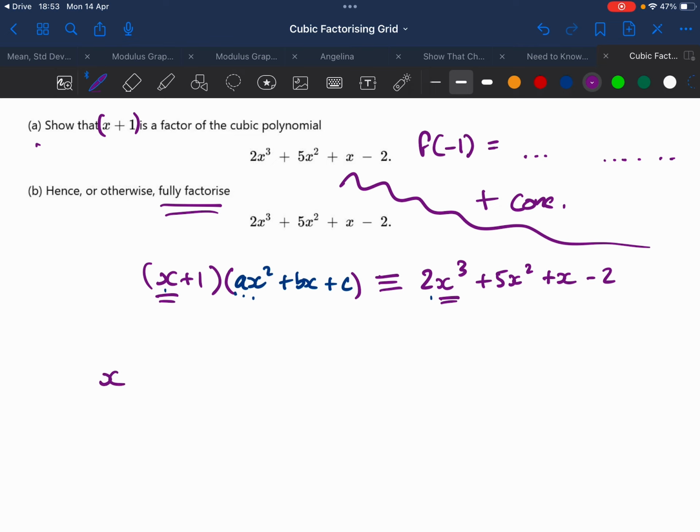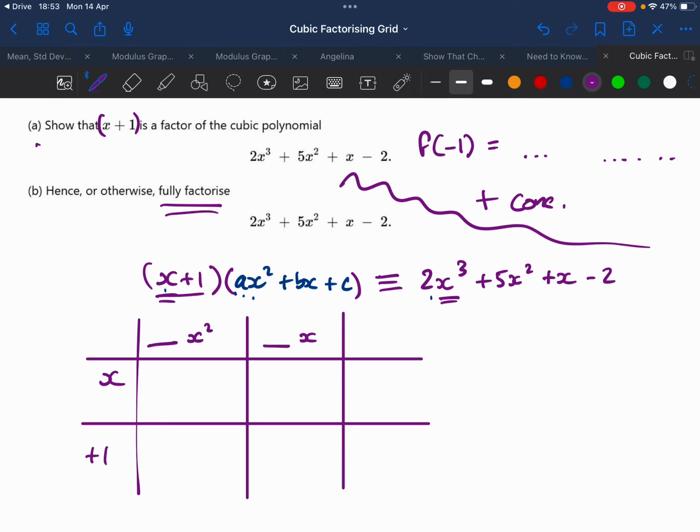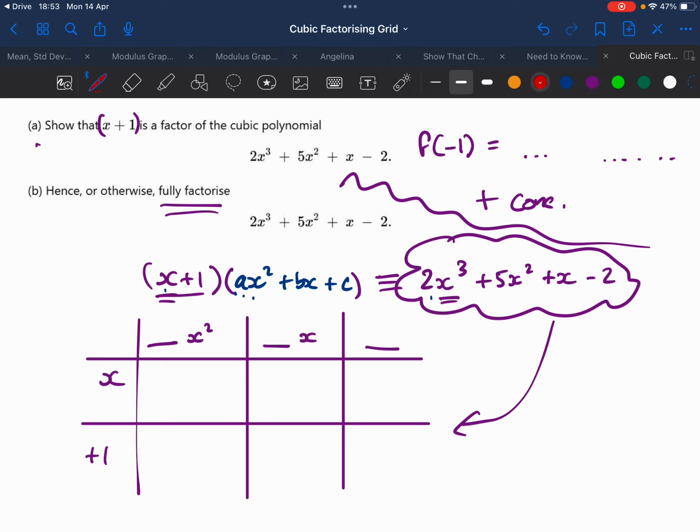So instead of writing it like this, we're going to write it in a grid. So we do a rough grid, something like this, x plus 1, and then along the top, there's quite a few different ways you could do it. Here's not a bad way of doing it. For example, you might write mystery x squared term, mystery x term, and a number term there. And the idea is that this part should go into the grid. And it's a bit like a puzzle, really, that you start solving.